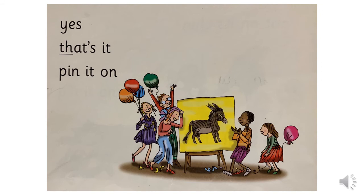So what happened in the end? Did someone get the tail in the right place? Well done for reading. What you can do now is you can read the ditty again, but you can read it on your own without my help. Keep going. Well done.